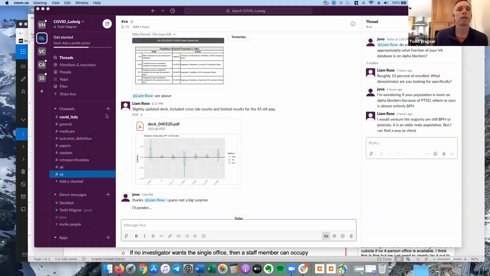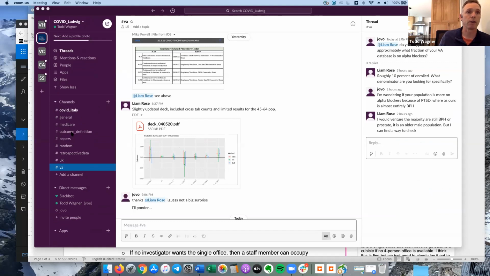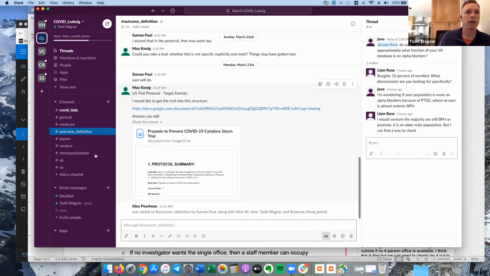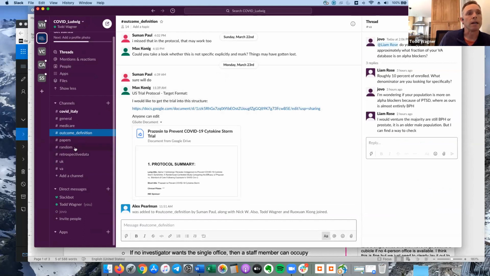All right, so this is a project that we got roped into about 10 days ago, and it's all about COVID, and it was set up by some folks at Hopkins, but it's quickly mutated. So there's a COVID Italy, there's a general discussion, they're trying to use Medicare data, they're trying to develop a clinical trial, so they've developed this channel with outcome definitions for a clinical trial. There are dozens of messages that come out.